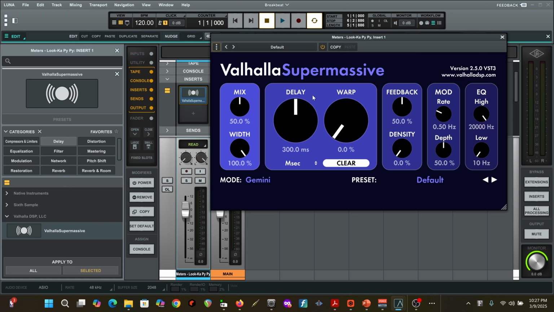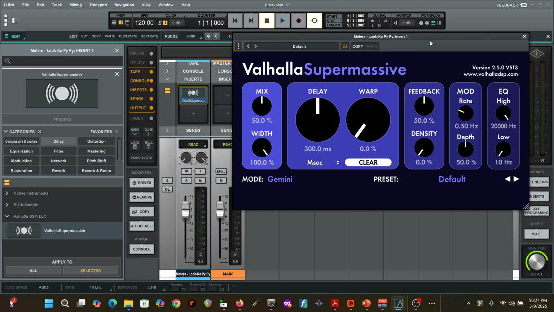Okay, we're going to be dealing with a delay here. There are a bunch of knobs, and when you open this for the first time, I'm going to get rid of a lot of the defaults just so we can hear the delay. There are tons of interesting presets. I encourage you to experiment with the different presets, play with the knobs, listen, and try to find something that you like.